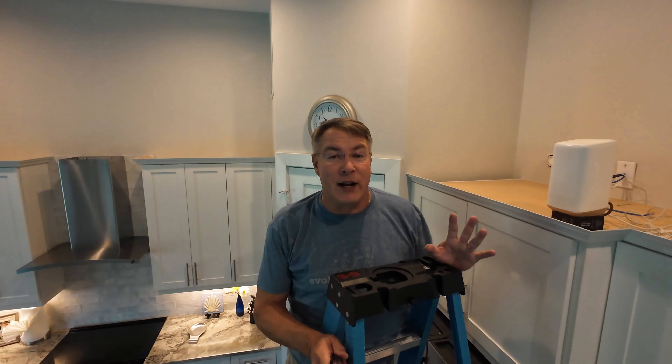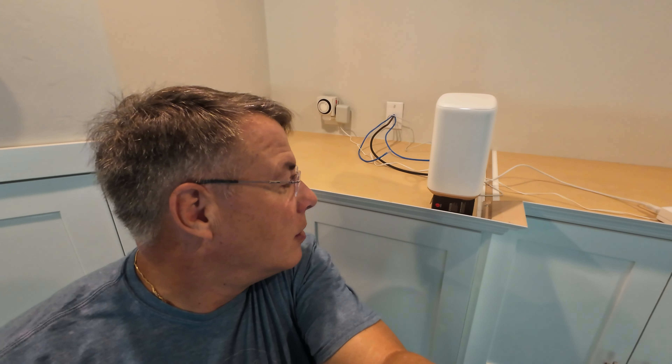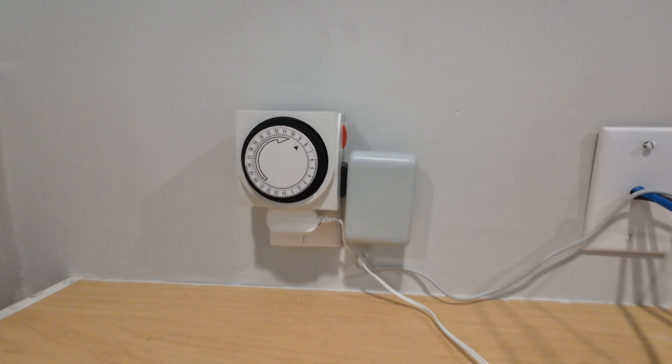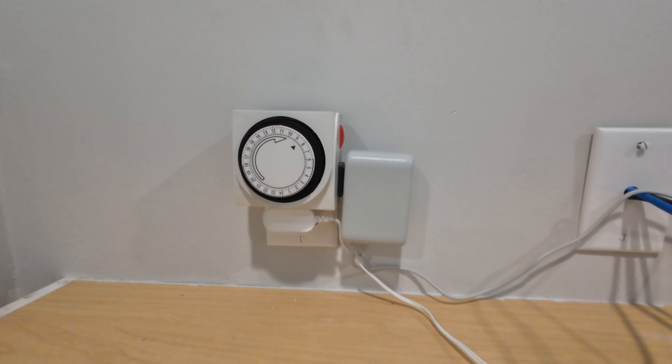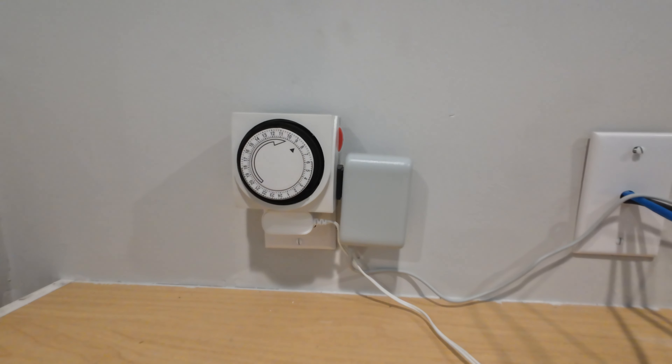So I'm going to show you how to do that automatically. Here's our top cabinet and how I've got our router sitting out at the edge of the kitchen cabinet so that it can disperse its signal all the way throughout the house. If you look right there, you'll see the internet router is plugged into a timer. These are the type of timers that you use for Christmas lights — it doesn't matter whether it's a manual one like this or digital.